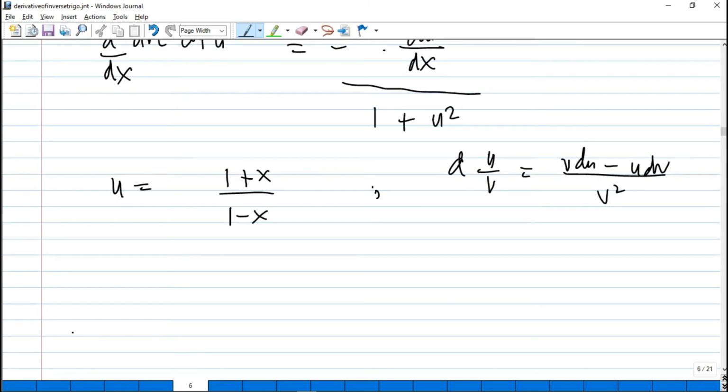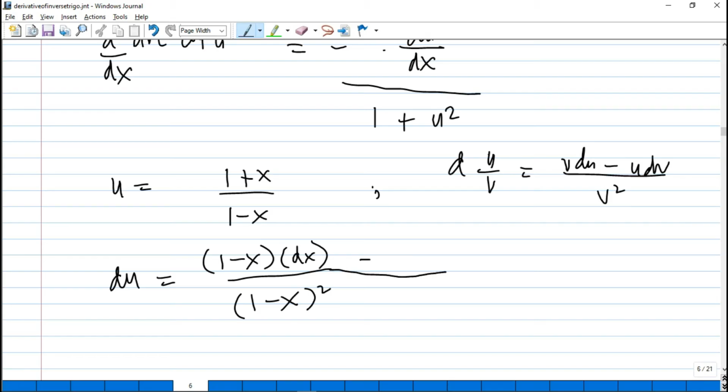So in this particular function u, let's apply the quotient rule. The denominator is 1 minus x, so 1 minus x squared. Then we just copy the denominator, 1 minus x, then find the derivative of the numerator. So the constant gives 0, and the derivative of x is dx. Okay, so that is minus, copy the numerator, 1 plus x. Then differentiate the denominator. So that is 0, and the derivative of negative x is negative dx.